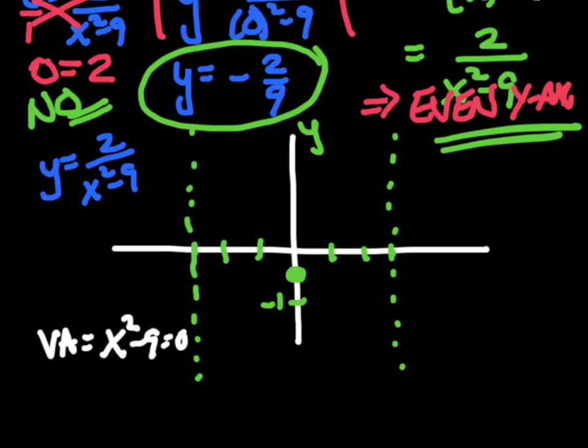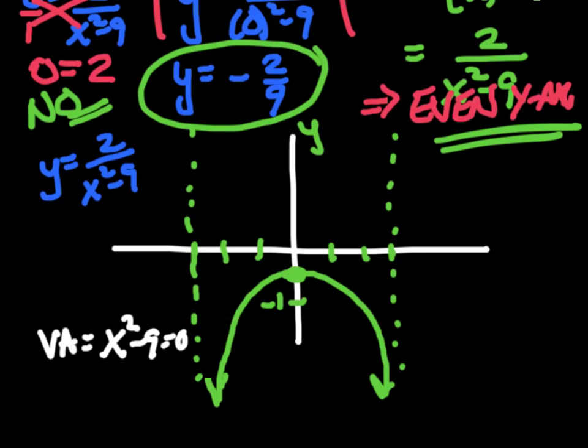Now, what does that tell me about my function? Well, since this point is below the x-axis, remember, you don't have an x-intercept. You can't go up because you can't cross the x-axis. That's telling me that this is looking like this. Again, I can't touch the x-axis and I gotta hug those asymptotes. Okay, again, I also know I'm symmetric to the y-axis.